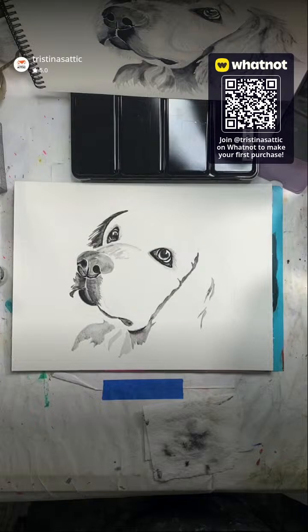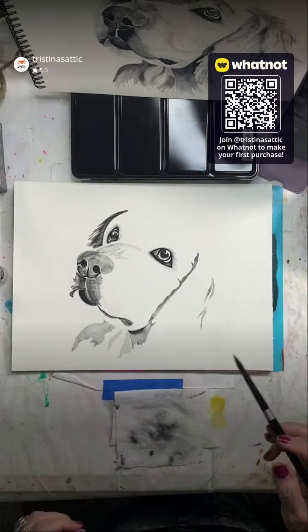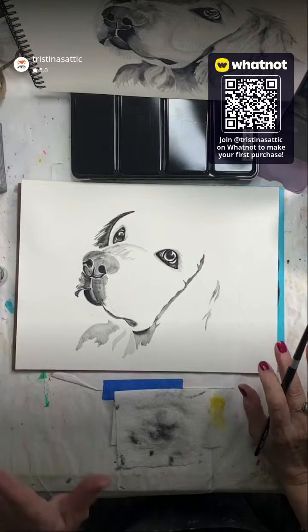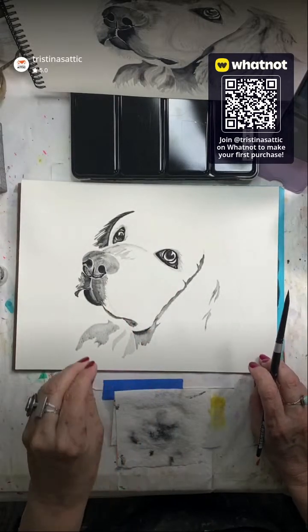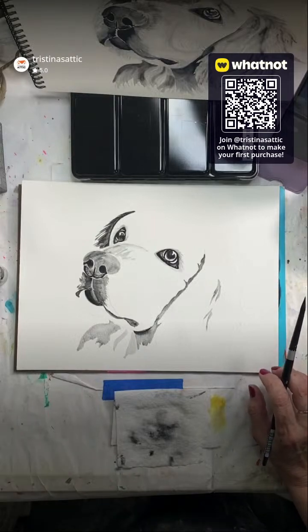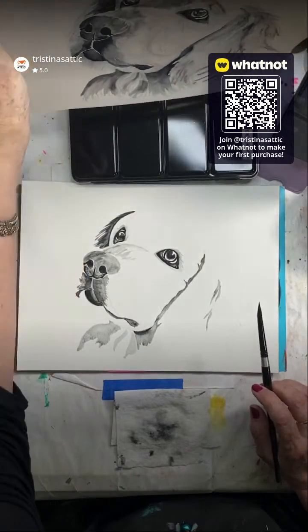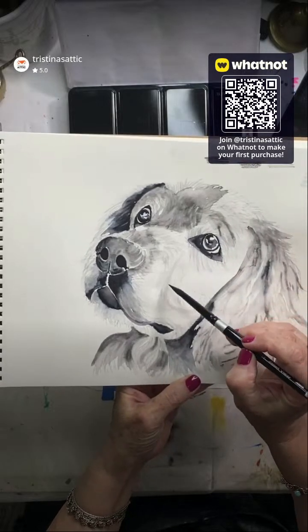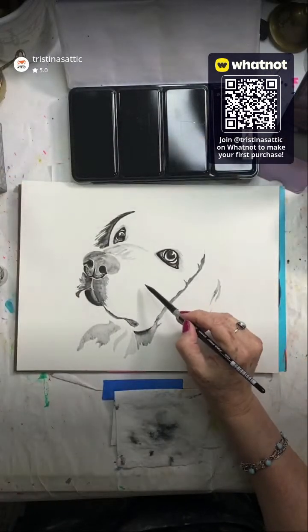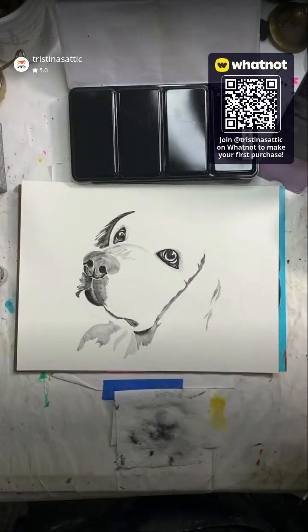Because most of that's going to be brown, but right now, at least I've got a little bit of the gray in there. Okay, so this is putting in the darkest darks and the grays so that then I can start building the browns on top. So here is the grayscale. Remember, I said I'm not going to put this line in here. I'm going to do that with paint instead.